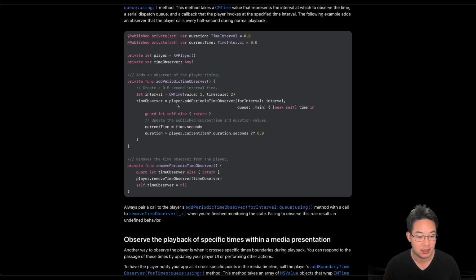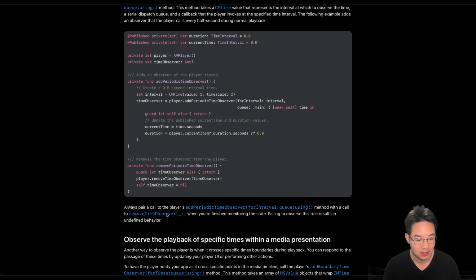Time observer is equal to player.addPeriodicTimeObserver for interval, and the main queue with a closure of weak self, time in guard let self else return. Set the current time to be equal to the time in seconds, and the duration is the player.currentItem.duration.seconds or 0. Lastly, we have remove periodic time observer, which does a guard time observer else return, and we'll do a player.removeTimeObserver, the time observer we created, and set that to nil.